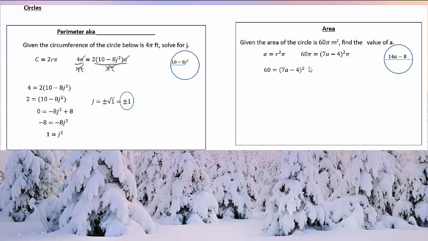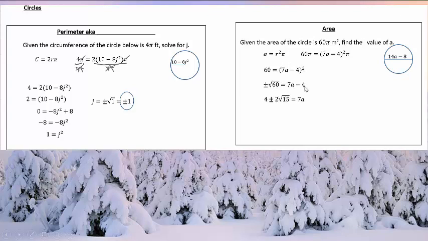We don't want to write this twice and FOIL it out and try factoring for two reasons. One, it creates a lot of extra work. We could be done with this problem in just a couple steps. That's going to be a lot more steps. And two, if the polynomial does not factor, that method's not going to work and you would have to try a different method. So rather than do that, let's just square root both sides and lose the squared entirely. Remembering to write plus or minus root 60 because there are two numbers squared that can get you 60.